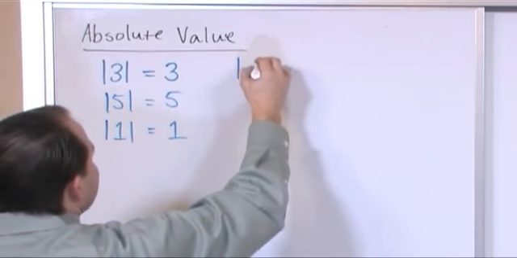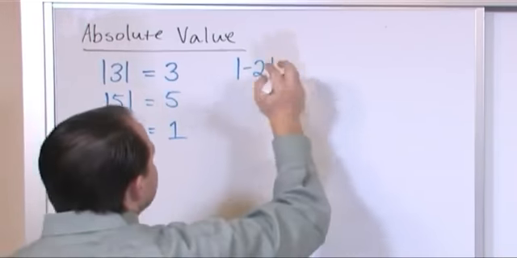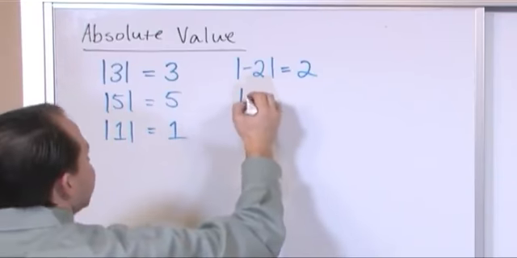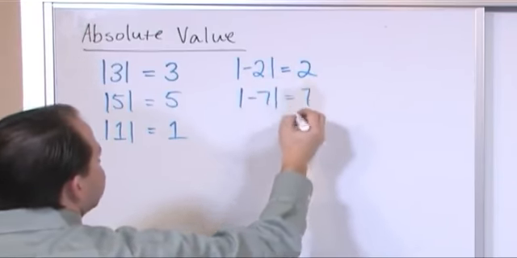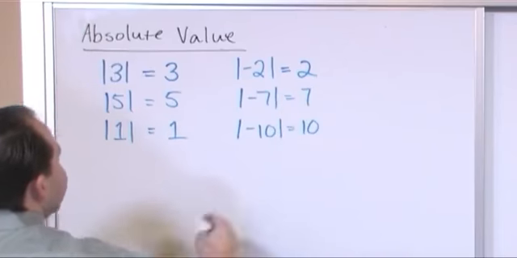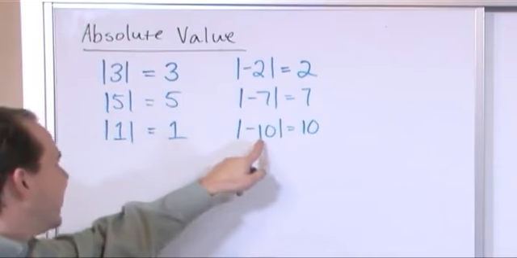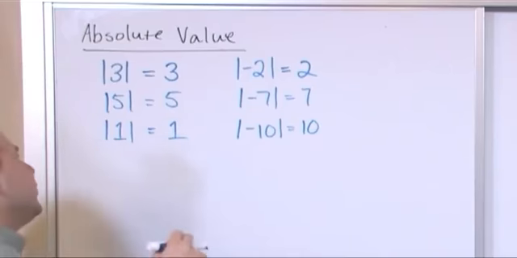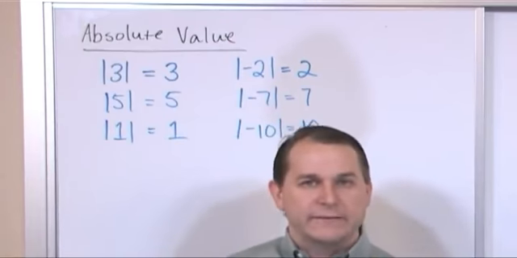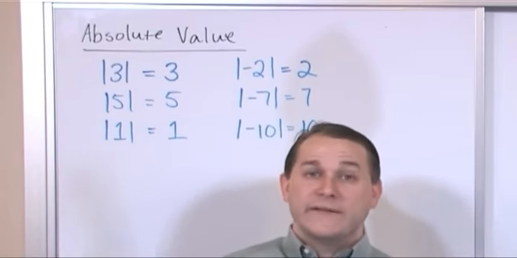The absolute value of the number -2, which is negative numbers are new to a lot of people in this course. The absolute value of this is not -2, it's +2. The absolute value of -7 is equal to 7. And the absolute value of, let's say, -10 is equal to 10. So you can see whatever number you put inside of these little brackets here, whether it's positive or whether it's negative, no matter what you put in there, the absolute value is going to take the sign away. It's going to strip the sign off. If it's positive, it's going to stay positive. If it's a negative in there, you strip that negative away, and the answer is positive. So that is the absolute value.